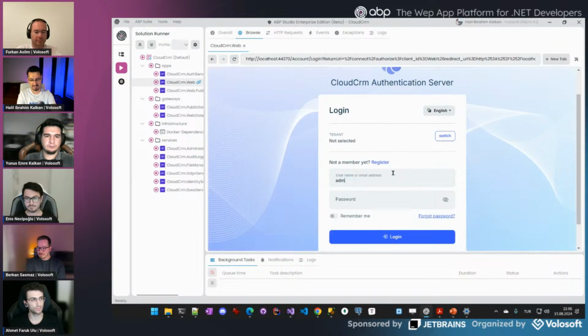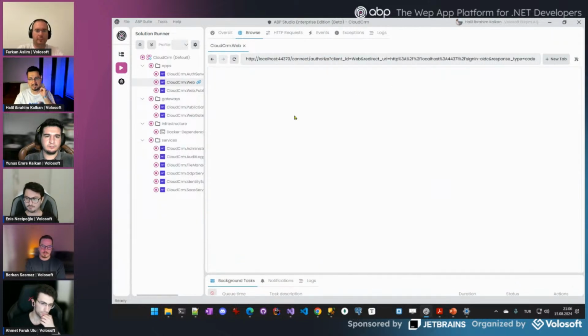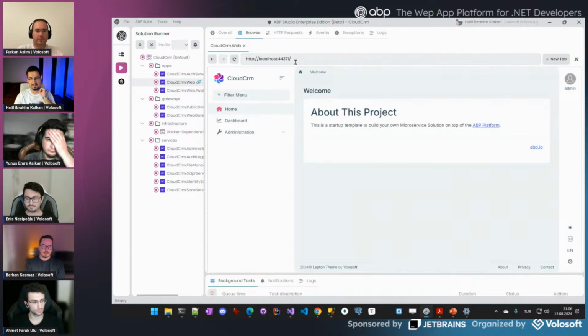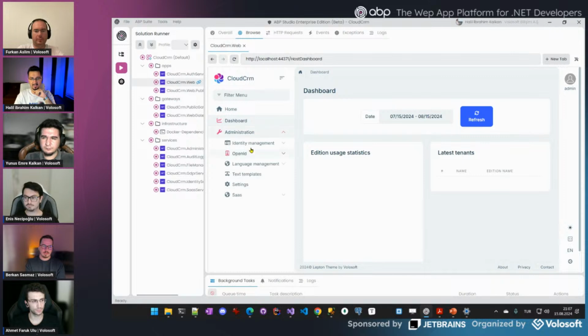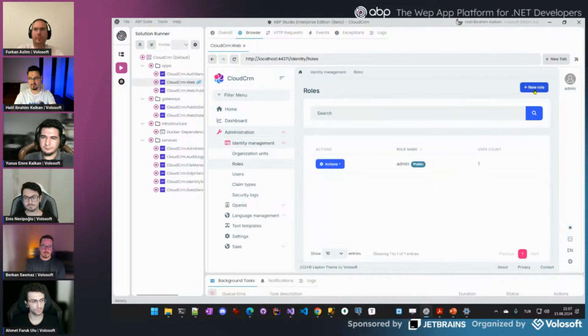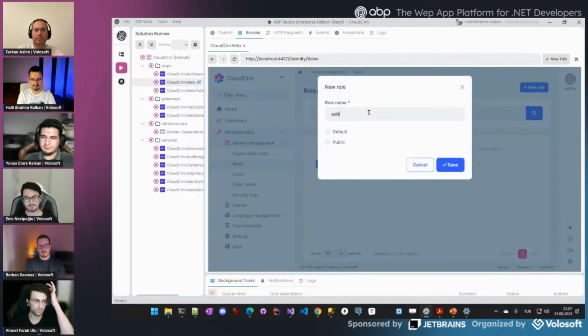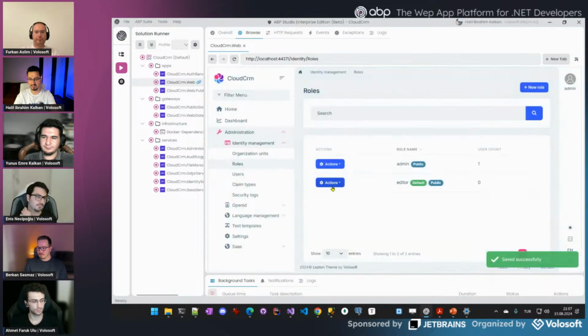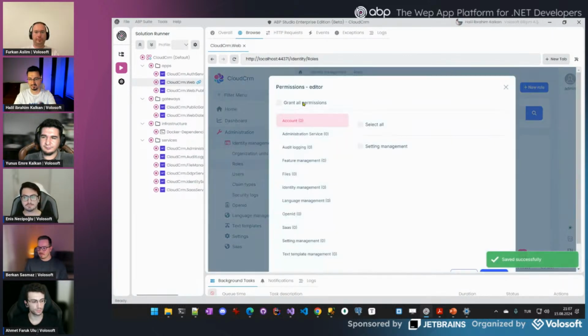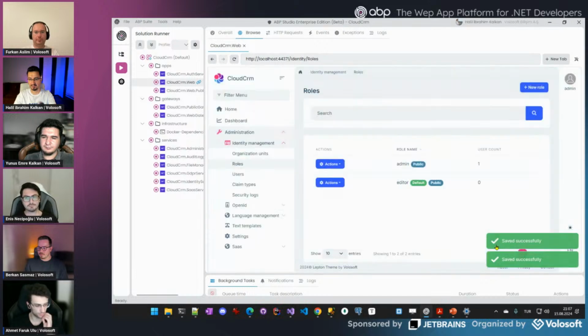So I can just log in to the application. It goes to the authentication server. You see ports are changing. Now I return to the main application. Okay, we have the same UI. We can create roles here. We can set permissions for a role, and so on.